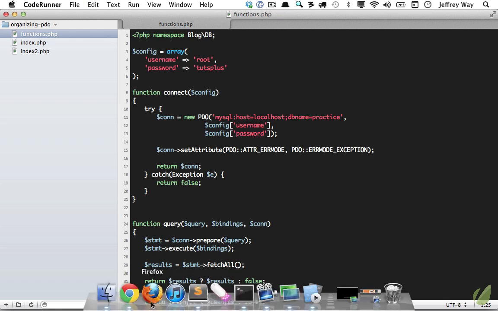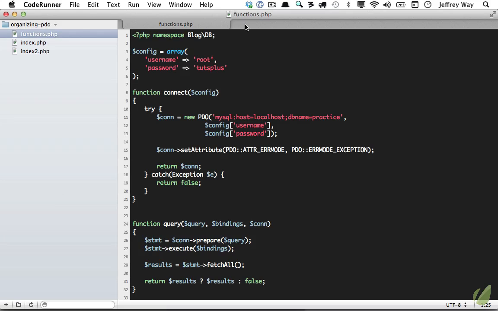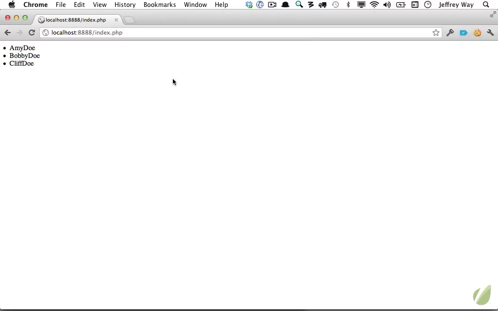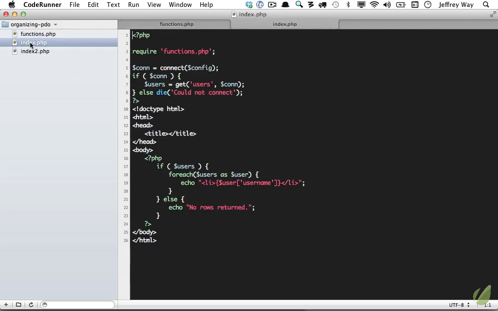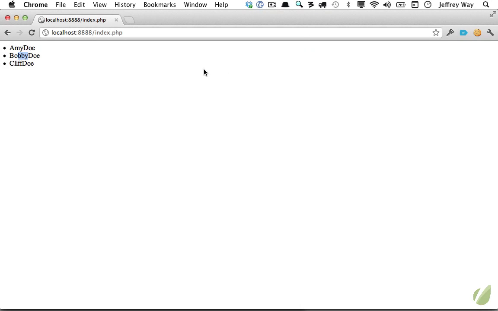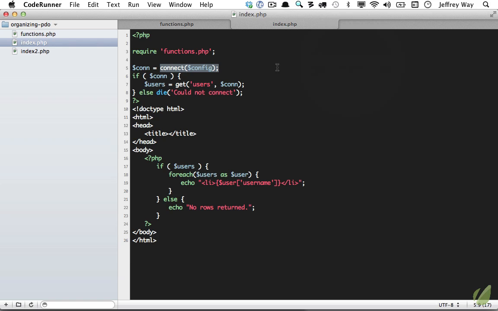Now, if I come back and view this in the browser, we're going to get an error, undefined function connect. And again, that's because we are using namespacing now. If I comment that out, reload it, now it's working. So now we need to upgrade our code. We have our namespacing. Now let's go into index.php. And now when we try to reference functions like this, it's not going to work. Reload, and you can see error on line 5 of index.php, which is right here. It's trying to call this connect function, but it can't find it.